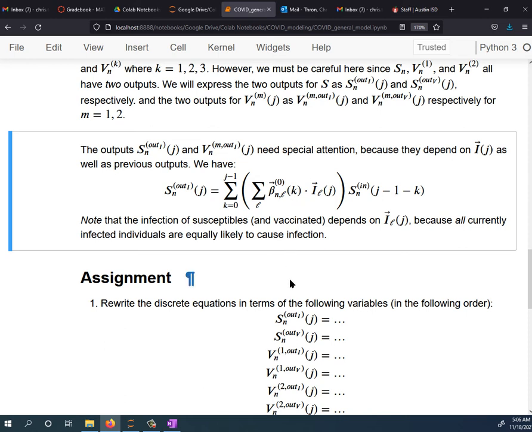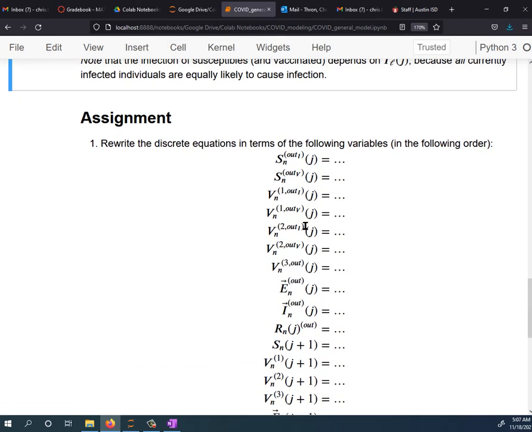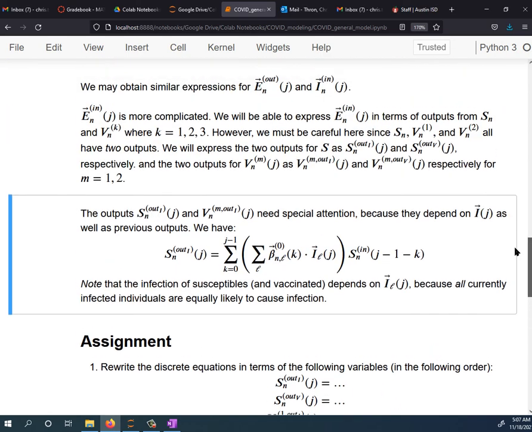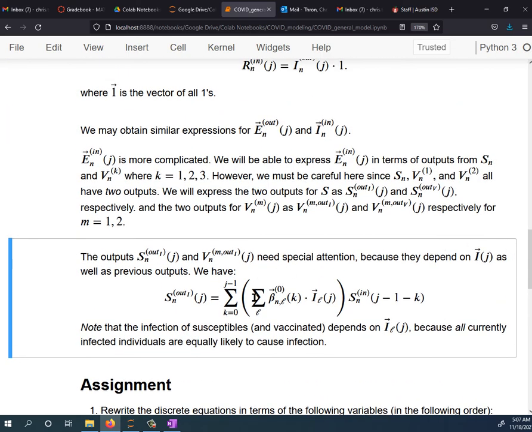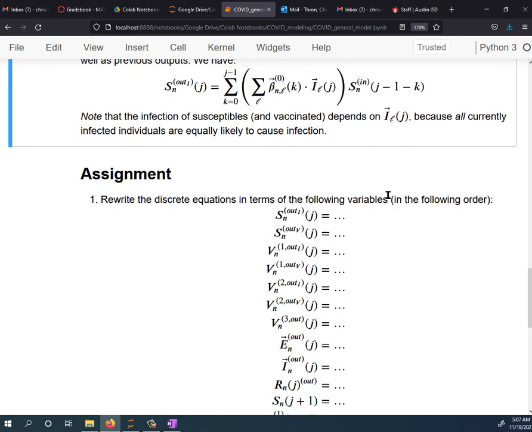So here's your assignment. We've defined these out variables. We've also defined in variables, but the in variables are always equal to corresponding out variables, so we can just look at the out variables. What you need to do is rewrite equations for all of these out variables, and we'll write the equations for j. I've already written a couple for you. I've written the equation for s out. Now this one here, s in, you can replace with r out, because s in is the same as r out. So you shouldn't have any in variables in your equations.